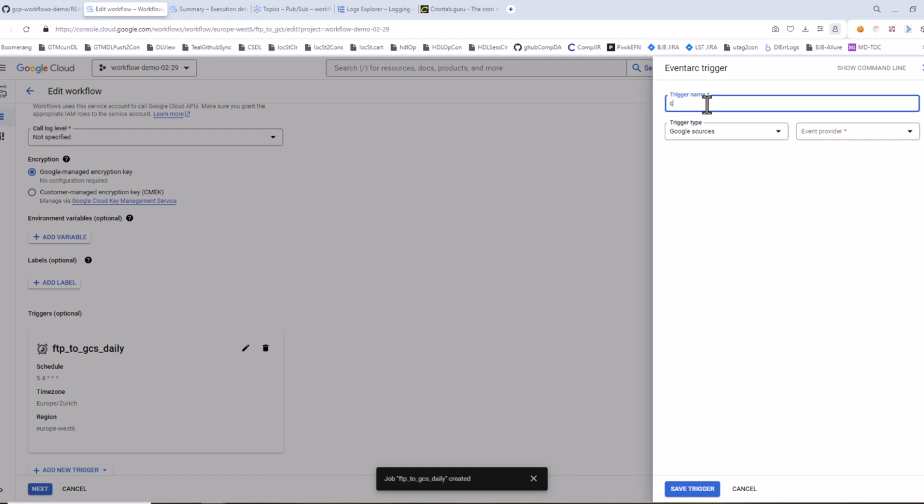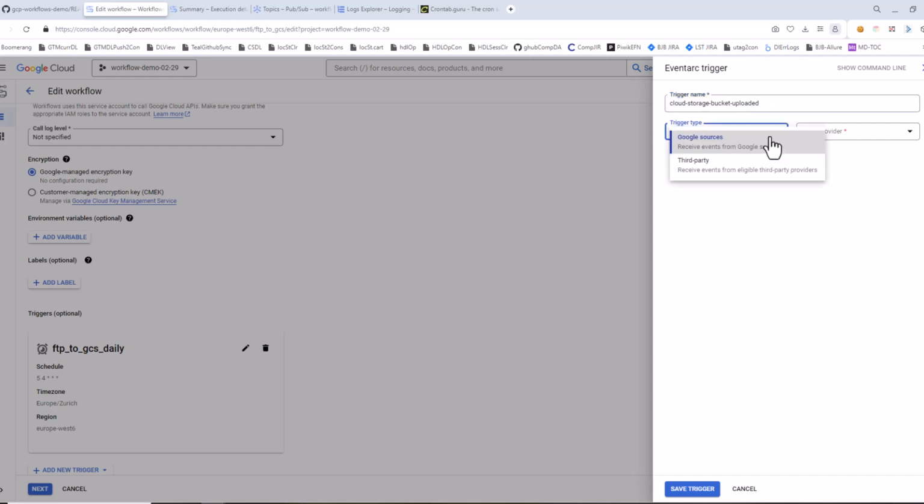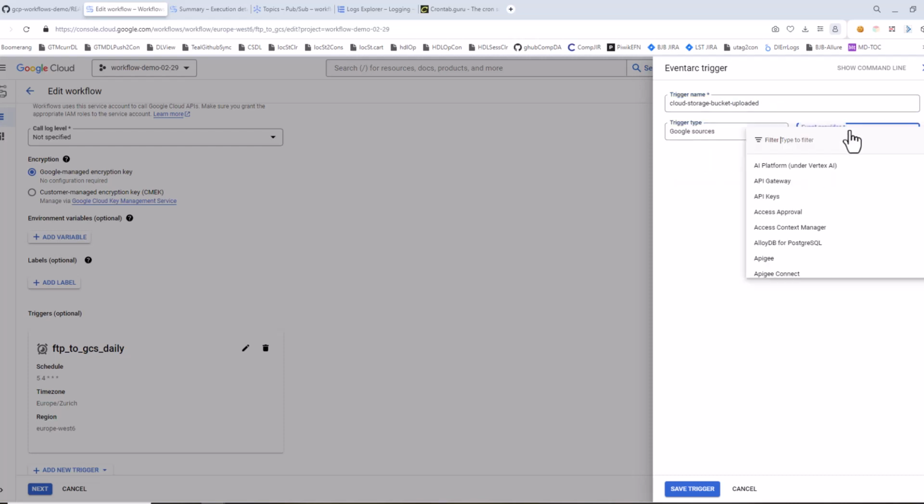So let's take a cloud storage uploaded, bucket uploaded, whatever, trigger, and let's see, Google sources. And now we have plenty of places. BigQuery table created, cloud storage bucket created, Firestore collection message created. You can use a lot here. So Firestore, BigQuery.